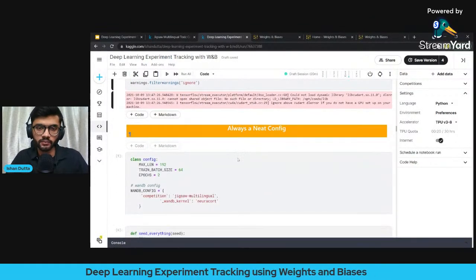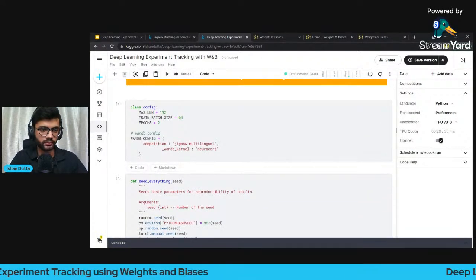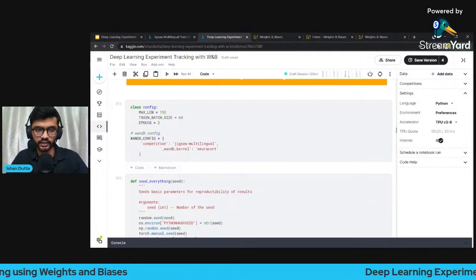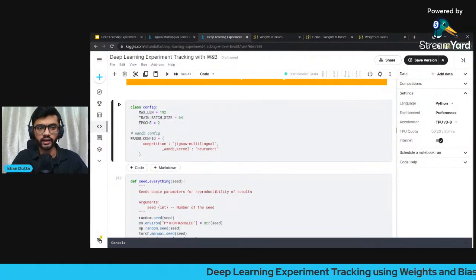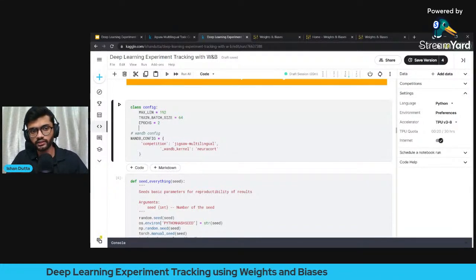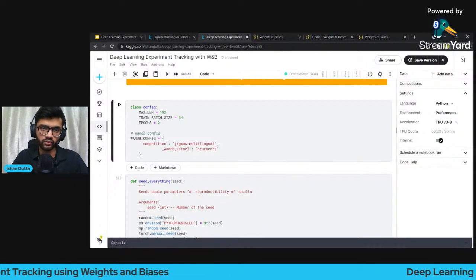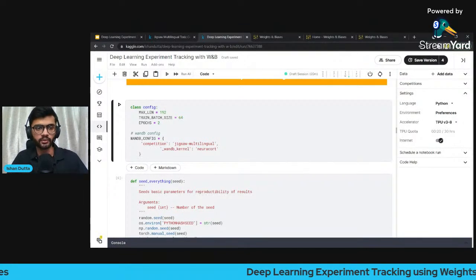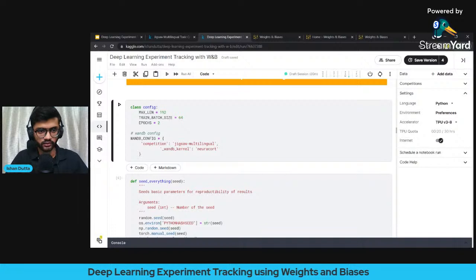Okay. The second part is creating a config file. I have just kept the config pretty simple. I have just kept the max length, training batch size, and epochs equal to 2. Where did I get these configs from? I ran through a couple of Kaggle notebooks that were already available for these competitions, and these three were usually the best, giving the best outputs. You can try out some different models as well, or you can use Optuna or any other hyperparameter tuning method.